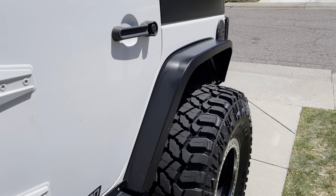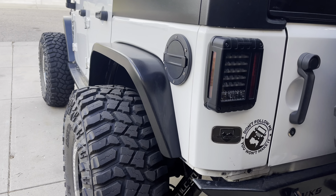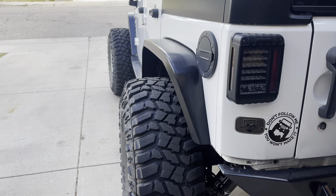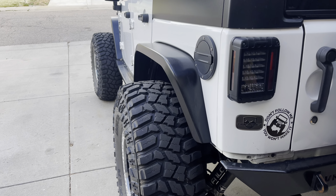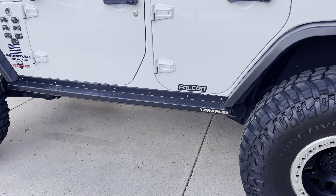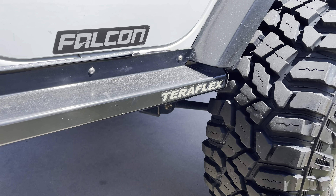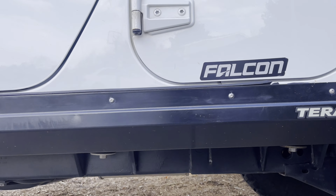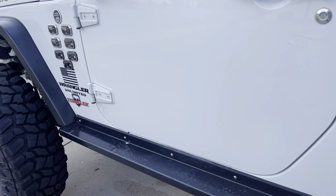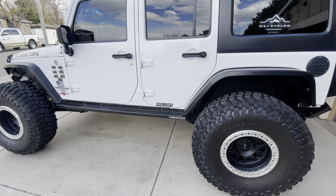In the back, I'm running a different fender — also by Nemesis Industries — but these are the Notorious Dovetail. They look really nice, and the dovetail finish offers a little bit more protection. I didn't go with the crawler version for the rear. Then for rock sliders, I'm running the Teraflex aluminum rock sliders. I haven't really bent or dented them — they're more of a step than anything — but they look really good with these fenders.